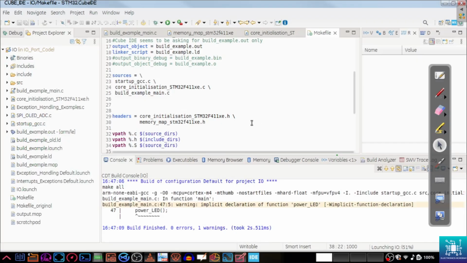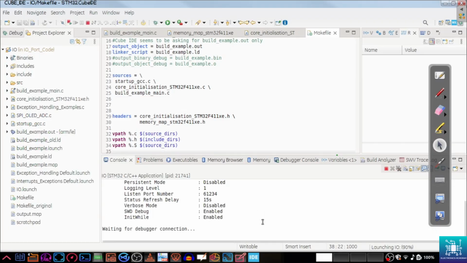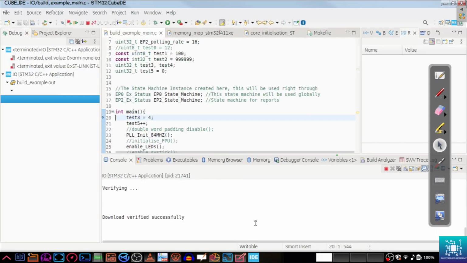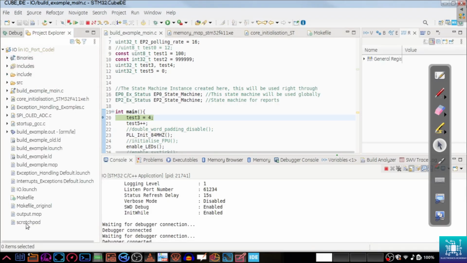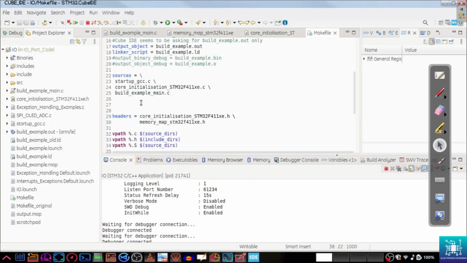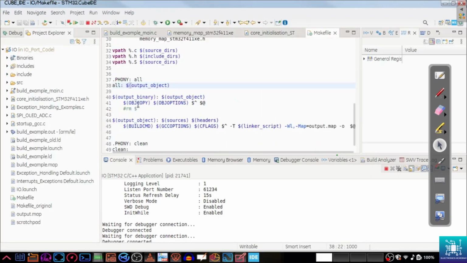That is, it is flashing the image and it is going into debug mode. See, download verified successfully. So it is still downloading the image. We have not created any binary file. If you can see, the .bin file is not created because we are just skipping that particular step here. So CubeIDE only needs to know the name of the object file and not this one.